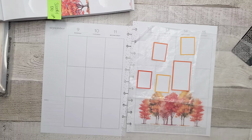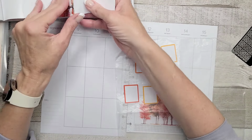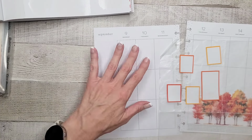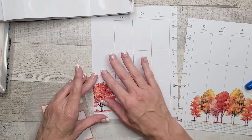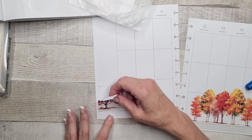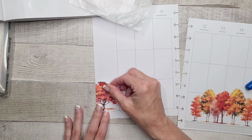Do I want a sidebar box? I'm not sure. But I know I want to grab this guy, because I want to bring him in right here. And we're going to do the same thing. I'm going to line up the washi. Like so. Okay, so let's de-stick him a tiny bit here. And we're going to line him up sort of with the edge of that box down there. Oops.